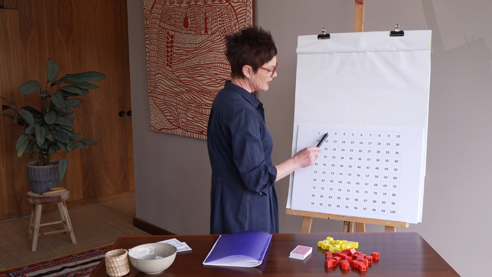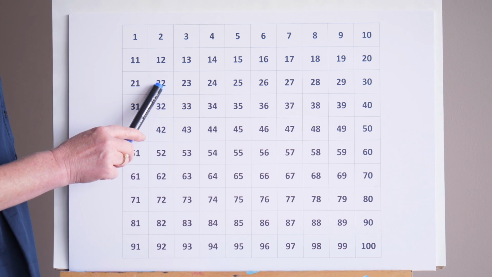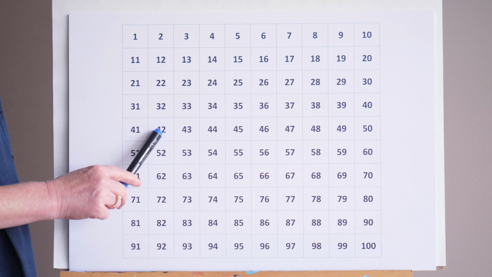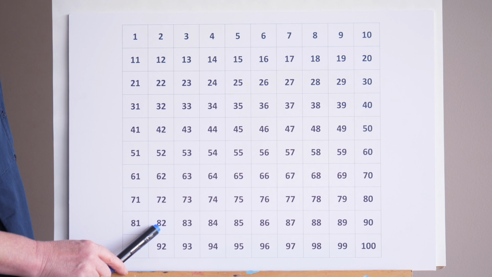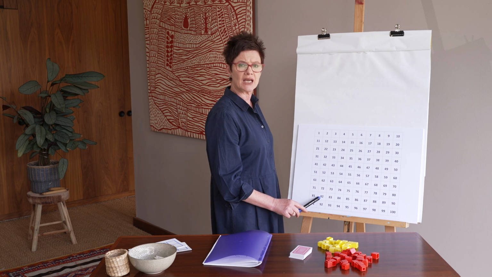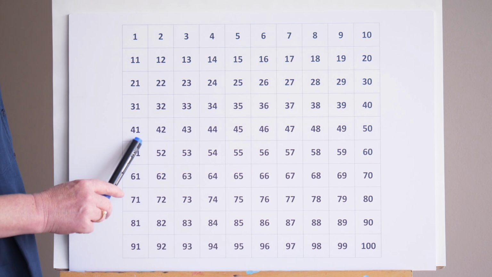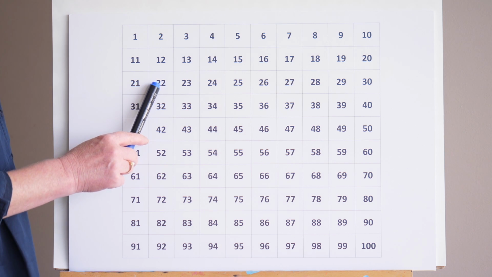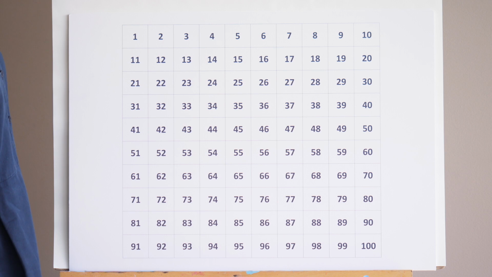2. Okay, let's count in 20s. We'll start with the 2. 2, 22, 42, 62, 82. So I've counted by 20s, 2 lots of 10 to reach 82. Let's go backwards. We're taking 20. 82, 62, 42, 22. Okay, who can see a pattern in our number chart?